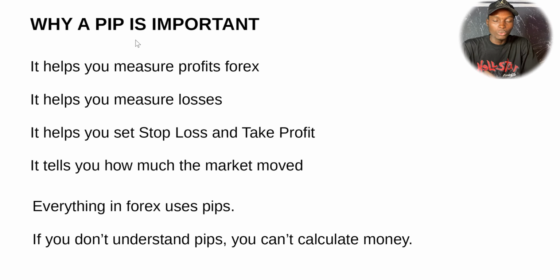Now, let's talk about why PIP is important, because this is one thing that beginner forex traders have to understand. Okay, PIP can help you measure your profits in trading. It can help you measure your losses. It helps you know how much you are losing in the market. So it helps measure your profits and your losses in the forex market.